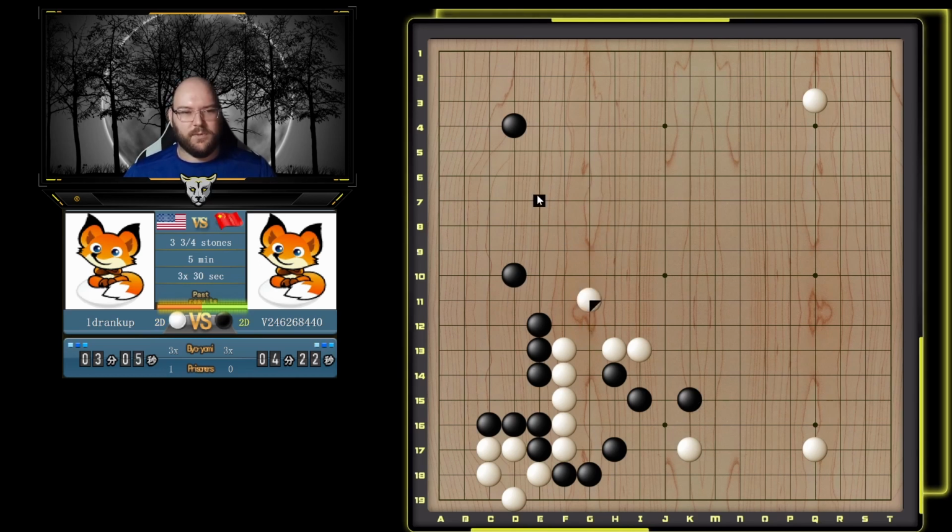Again, defending my weak group. Running into his area. Playing these forcing moves is kind of just wasting ko threats. And now it's giving me an option to play this one next. And then it also creates some Aji over here. So here, if I crawl, he's getting stronger. So I think I'm going to play the Knight's move.